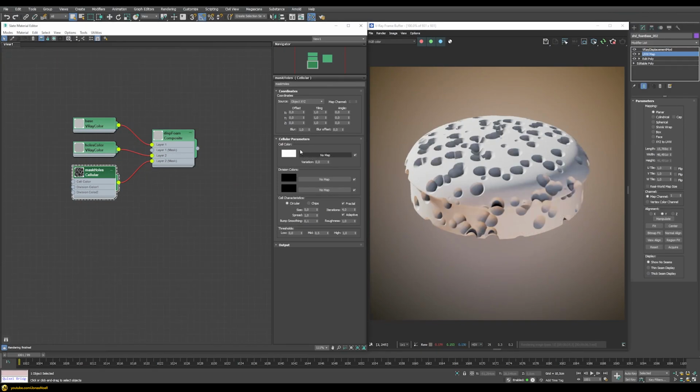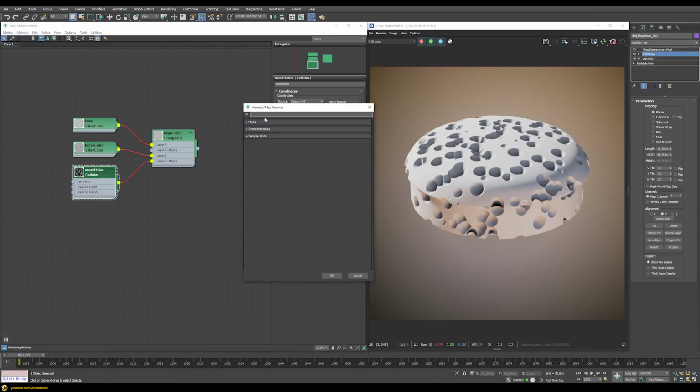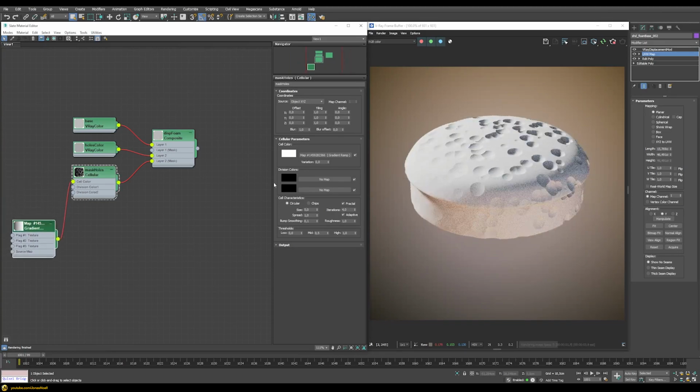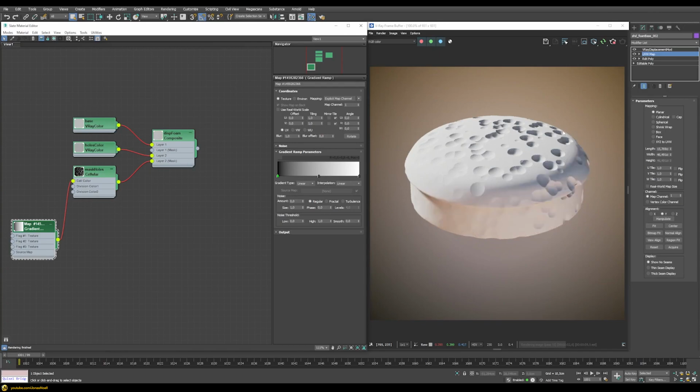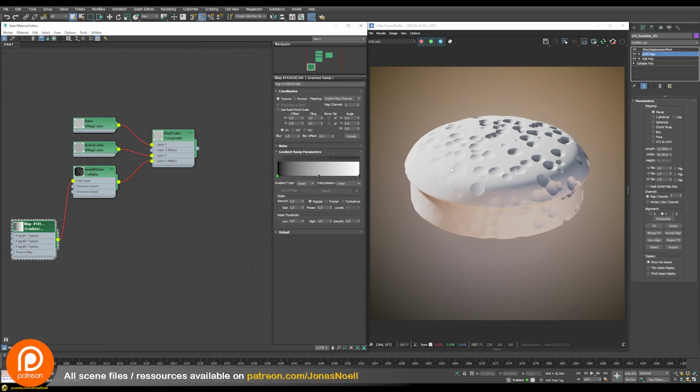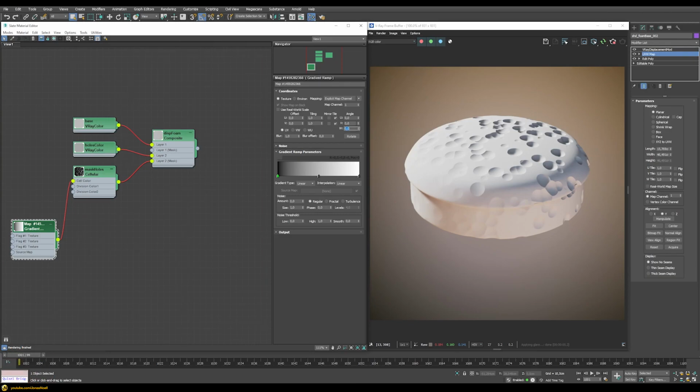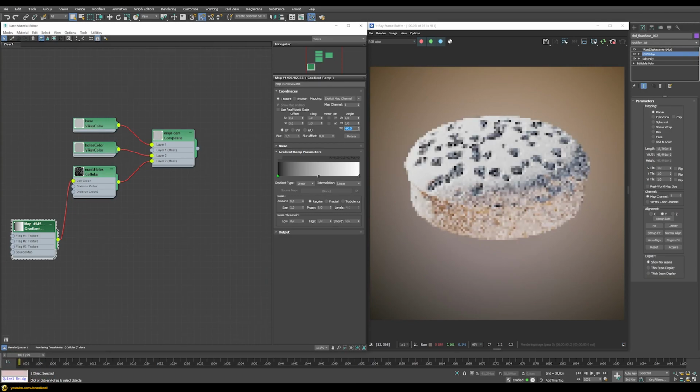So what we can do now in the cell color, we can choose a gradient ramp in here. Let me just add a gradient ramp. Then once we have this gradient ramp set up in here, you can see now we have here the white is here and the black is here. That means we have full displacement on this side and then no displacement here on this side. There's a smooth transition happening. We can then also make it -90. That means this value here defines the top and then this value here defines the bottom. So you can see we have full displacement here at the top and then no displacement here at the bottom.